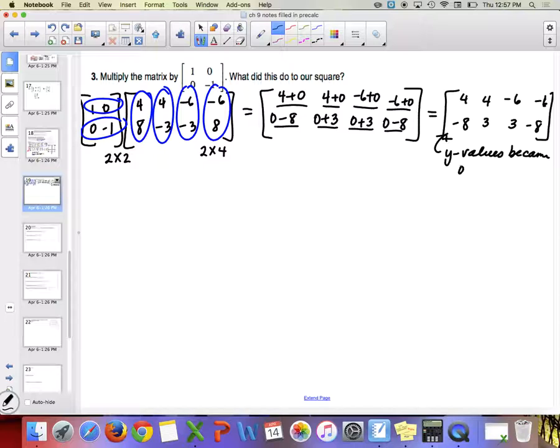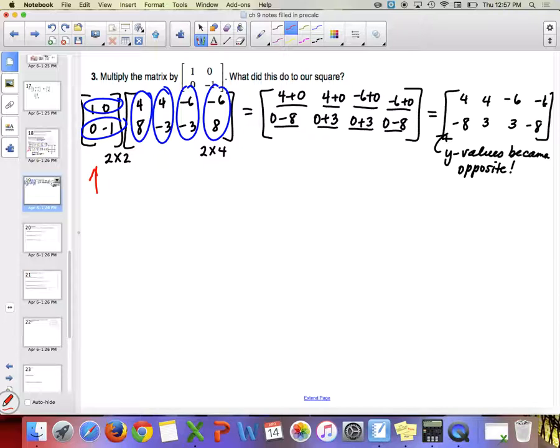So they became the opposite. Okay, so let's think back to our transformations. If your y values become the opposite of what they were, what kind of transformation is this? It's a reflection over what? Good. Alessandro's saying like this, he's moving his hand like this, right? It's going over the x-axis. Exactly. It's going to flip it over the x-axis.